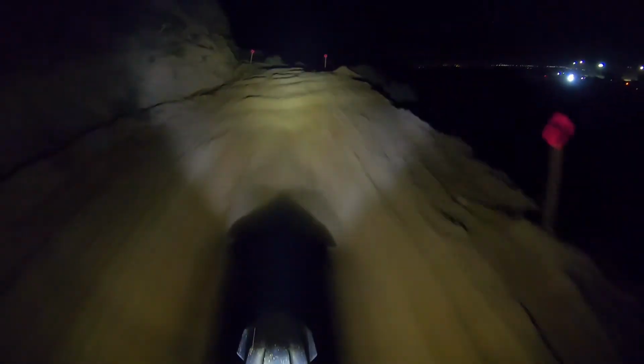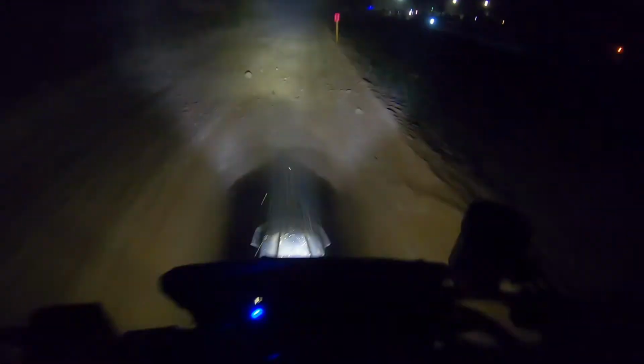I got a little complacent, a little comfortable on the bike, and I was off the gas, the front end sunk, and I should have been on the gas through this section, but almost lost it here. My leg flew over the back. It was pretty fun, but it definitely woke me up and got me back on the gas.